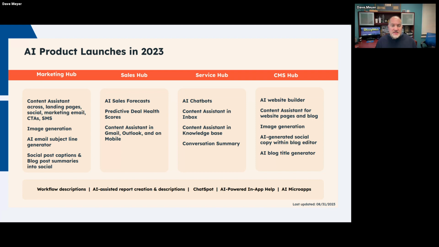And also there's a content assistant and conversation summaries inside of all the interactions that you have to let your reps interact with people and to let you summarize things that you've had, like meetings. And then, of course, CMS Hub, there's a website builder where you literally go through and you answer a bunch of questions, and it creates a full website, pretty intense and pretty amazing.